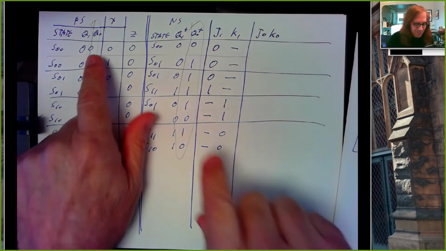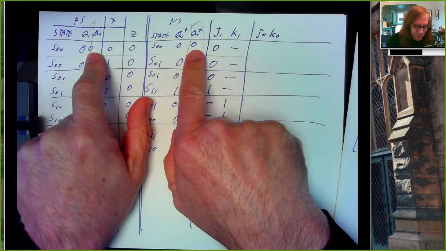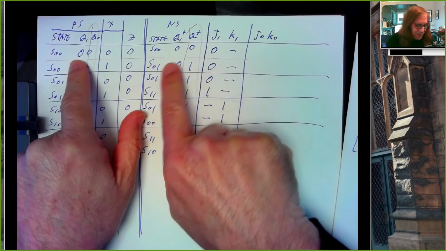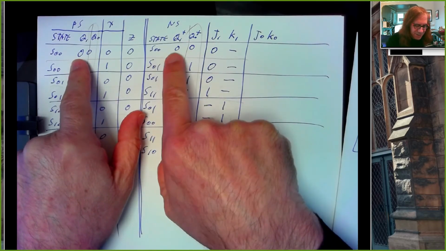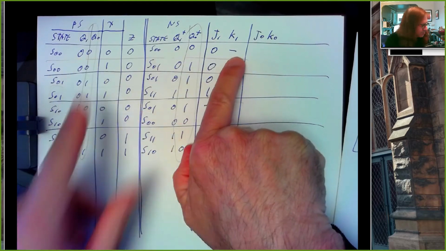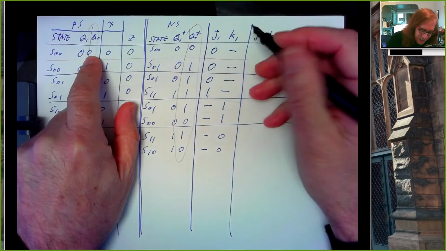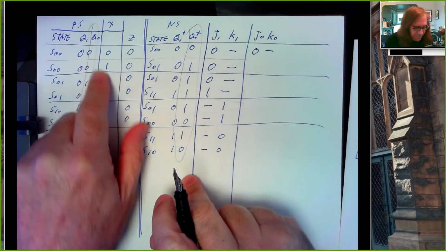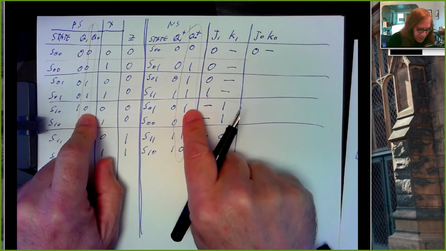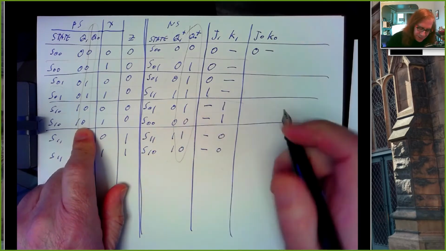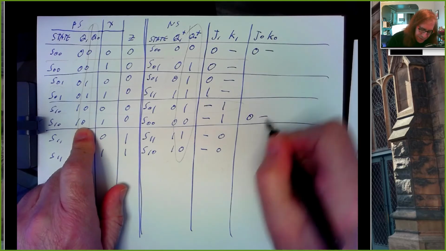And first row I want to go from a 0 to a 0. Well, didn't I already do that once? It seems familiar. Oh yeah, back here when we did J1, we had a 0 and a 0, and we came up with a 0 dash. So going from a 0 to a 0, that should be a 0 dash. And is there any other case where I'm going from a 0 to a 0? Yeah, down here in the 6th row. So I can make that a 0 dash.